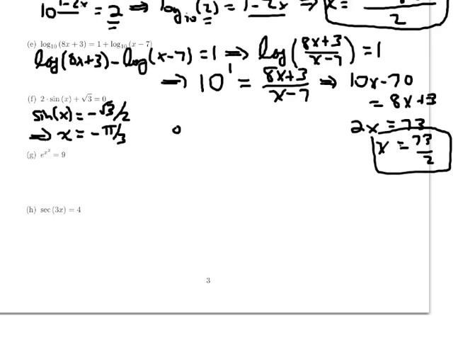We know that there's a symmetric solution, which comes from doing pi minus that. Remember, for the sine function, the symmetric solution is pi minus the one that the inverse sine gives us. So pi minus negative pi over 3 is 4 pi over 3. And because we want all solutions, we'll add plus 2 pi k onto each one.